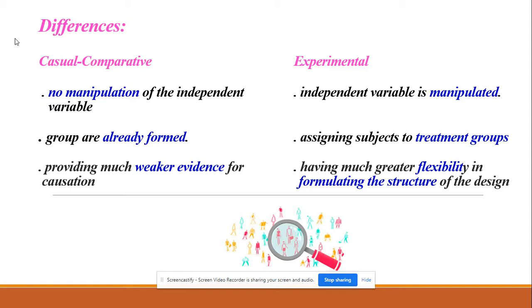And the last difference is that the evidence from causal comparative research is weaker for causation than that from experimental research, which provides greater flexibility in formulating the structure of the design.